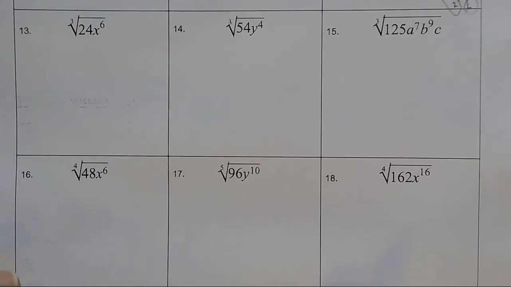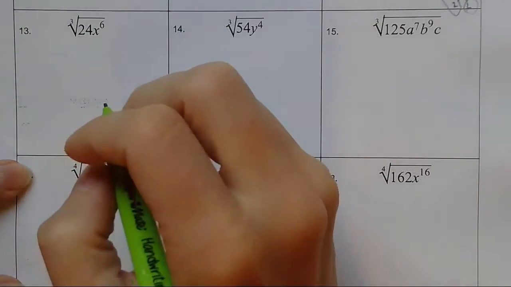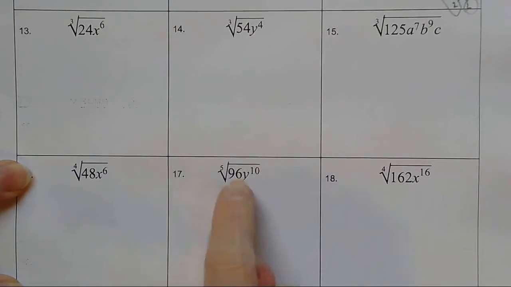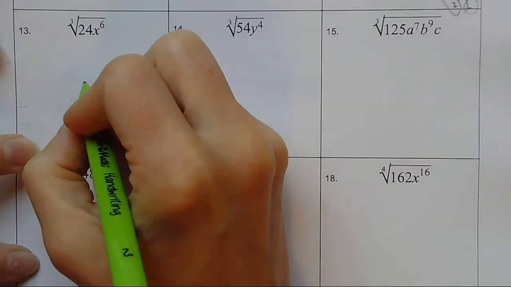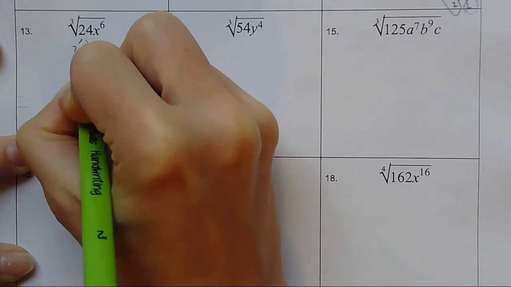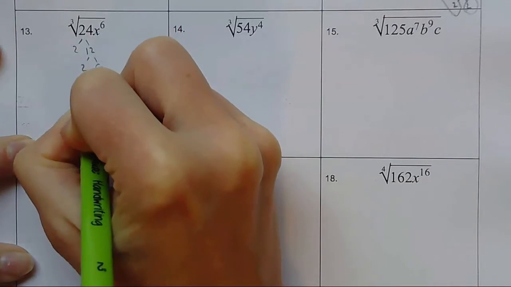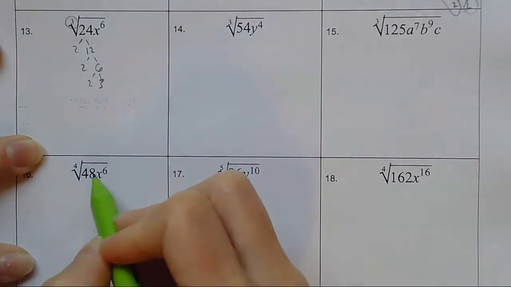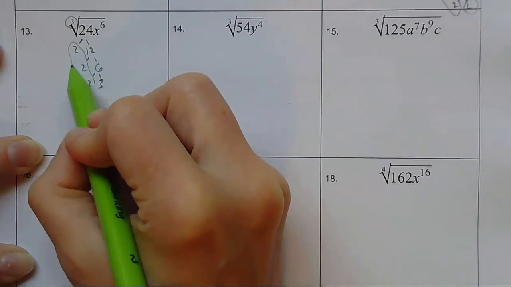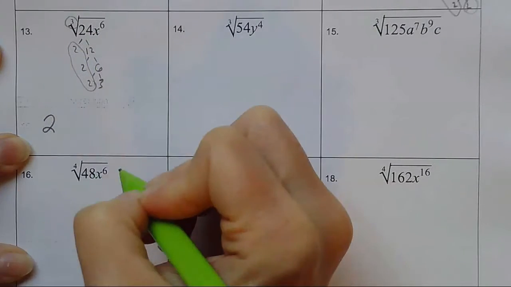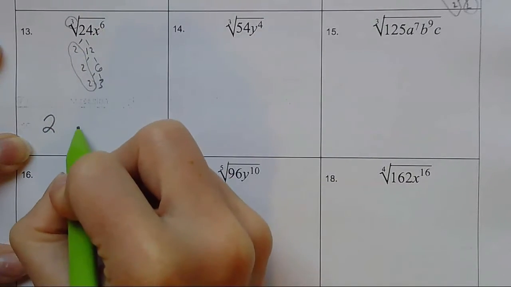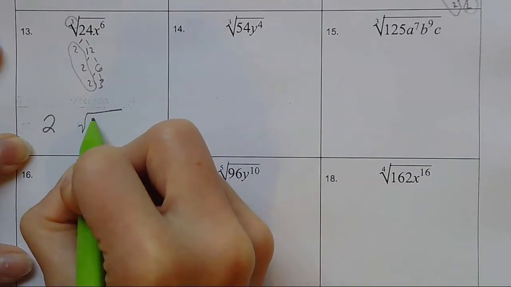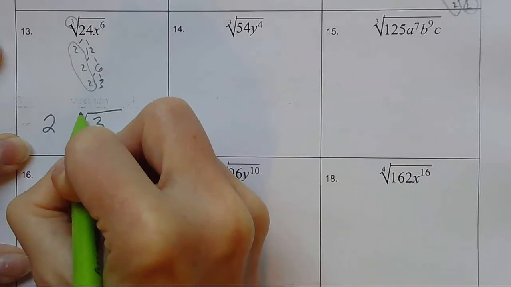All right, moving on down. Same exact process again, and you see that we're getting ready to do 4th and 5th and 6th roots down here at the bottom. So 24, half of 24 is 12, half of 12 is 6, half of 6 is 3. Looking for groups of size 3, so I can pull out all of these 2's. I'm going to go ahead and skip space for my x, and I'm going to go ahead and take care of this 3. Do not forget your index number on that radical.